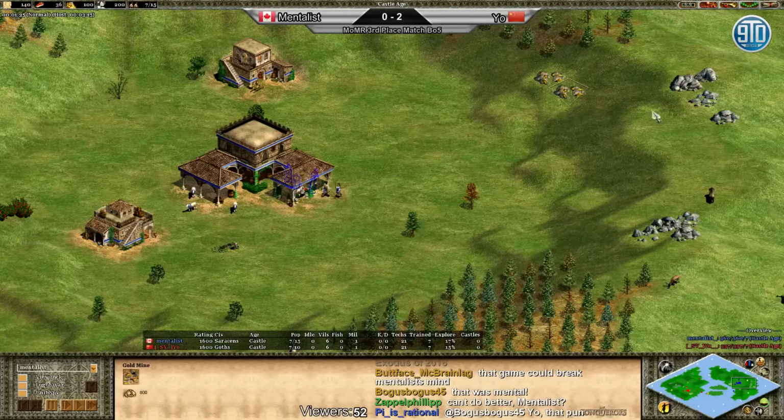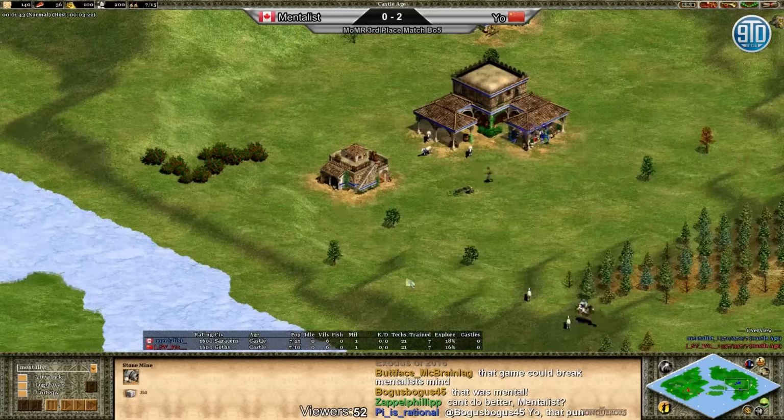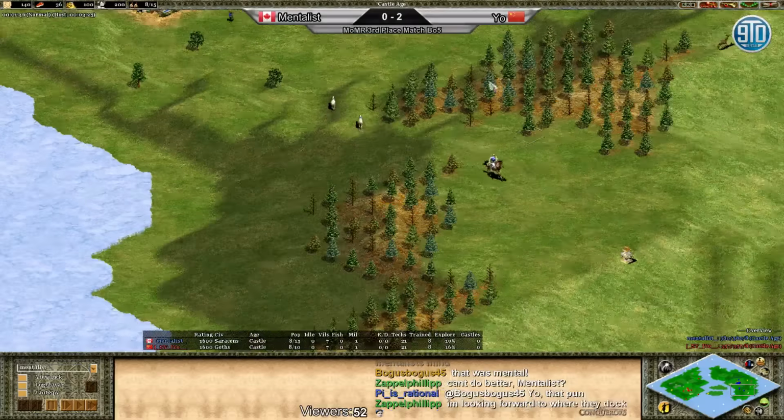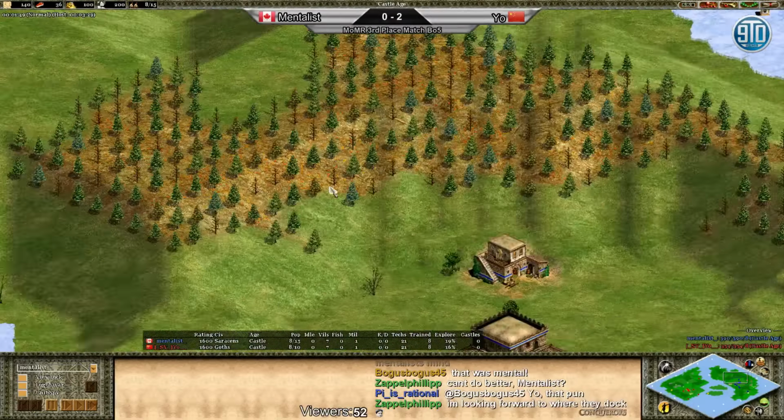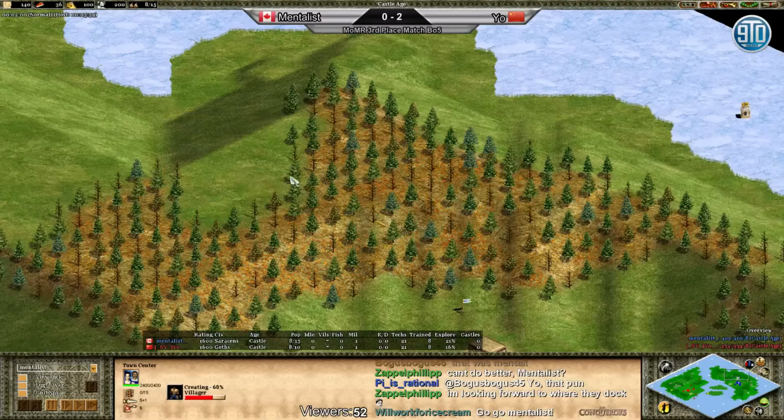We do have the gold in the back for Mentalist. He has the stone in the back as well. He does have, well, elevation surrounding his base, and the trees, well, this is elevated. He unfortunately built his first house there, but it is going to be a good wood line close to his TC. I will say that towers could be a problem later in the game.